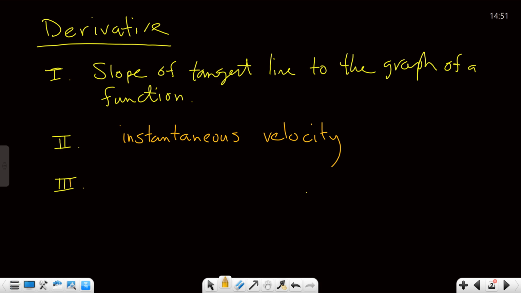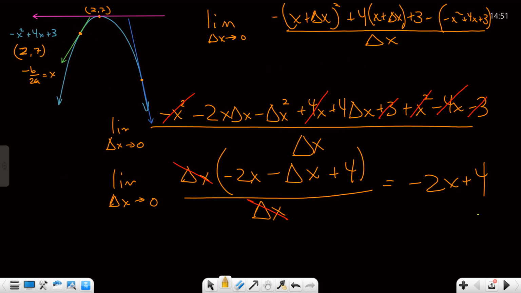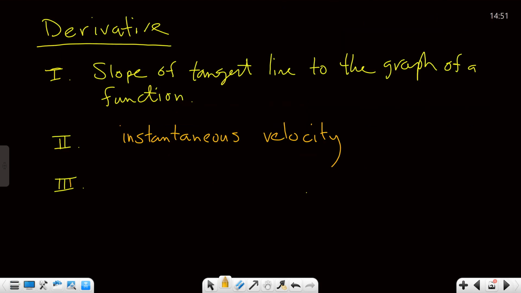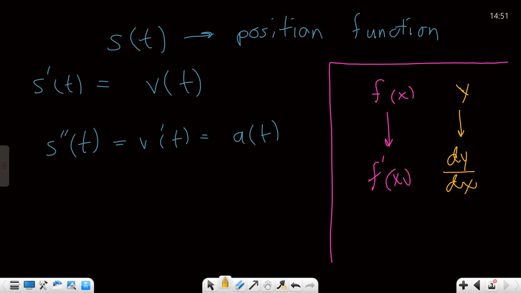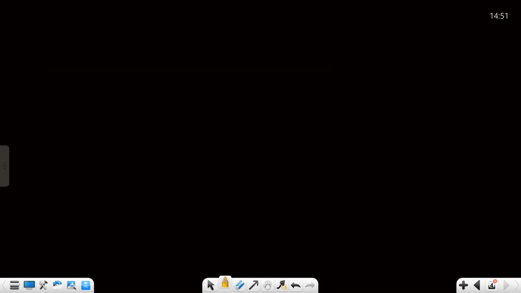Right before he hits the ground, assuming he doesn't reach terminal velocity, and that's a whole other discussion which I don't want to talk about. But the same concept is true with the parabola. The derivative changes at all different points in time. Mav's velocity changes at different points in time. His initial velocity at 0 is 0. By the time he hits the roof, he's going to have a different velocity. Halfway down, he's going to have a different velocity, et cetera. Okay, that comes from the derivative. You good with that so far? All right, good. So let's take a look at one more example, and then we'll be done.